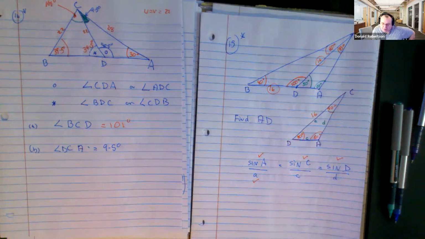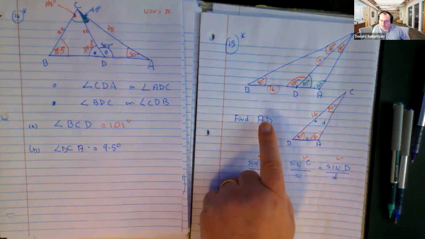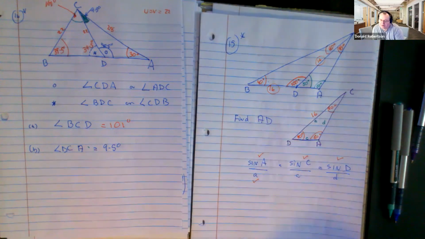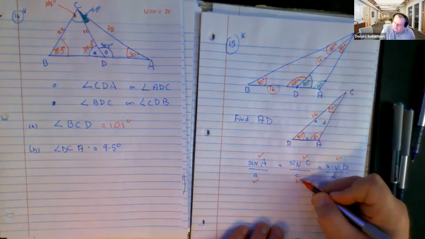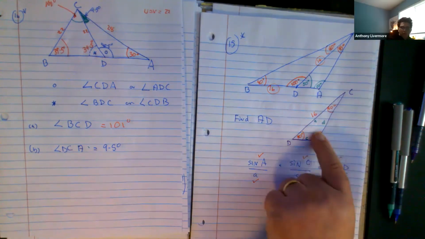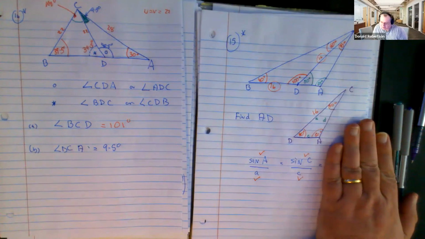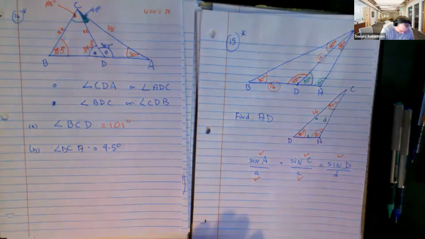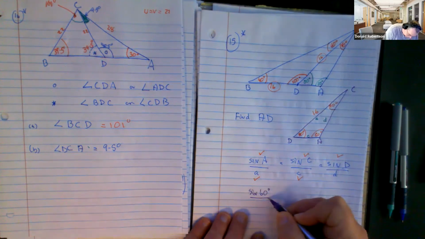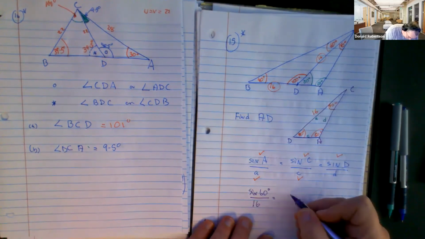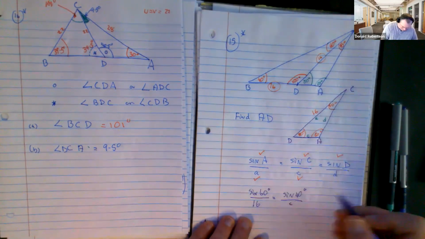Which one do I pick? C or D? Based on what they asked us here. Now, I didn't catch it. Is that what you said, C? Yes. Right? We want AD, we want little c. So hopefully that's what you said, right? You agree now? That's the two. So the sine of 60 degrees all over 16 is the sine of 40 degrees all over little c.